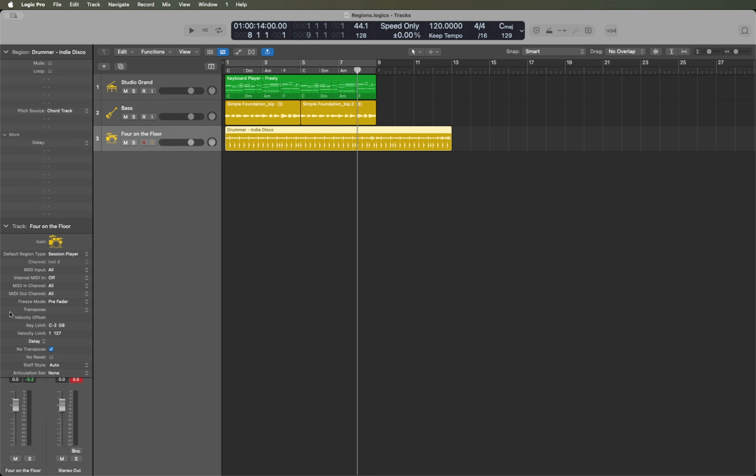Now, as I said, session player tracks are dynamic. So doing that, it took away the big fill that was leading into bar 9 and put it at bar 13, but there's still a little bit of fill sometimes going into that new section. It just depends on what your fill amount and fill complexity is set to, how many fills and where it's going to put the fills in, but there's always going to be a fill at the end of the region.